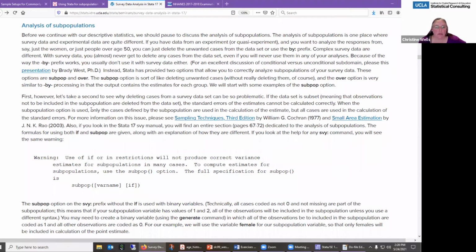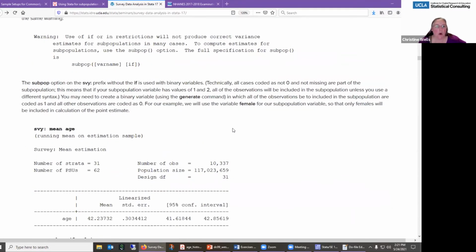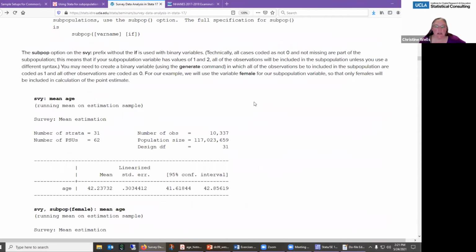If you want more information about this, I've got some references here, and in the Stata 17 manual, you can look on pages 67 through 72. They go over the analysis of subdomain subpops.